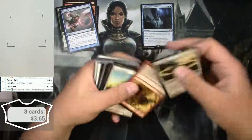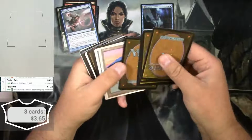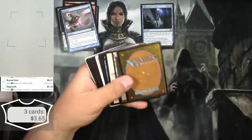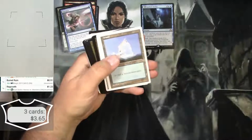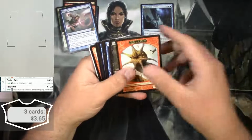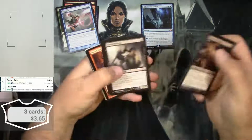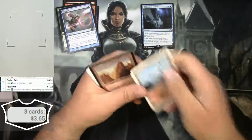This one also might end up being a short video of fast forward through a bunch of nothing, right? It's okay, I was gonna go through it anyway, so I might as well post it, right? Alright, let's see. If you like the sound of flipping cards, then this is for you. Some revised lands. Might put those somewhere else.